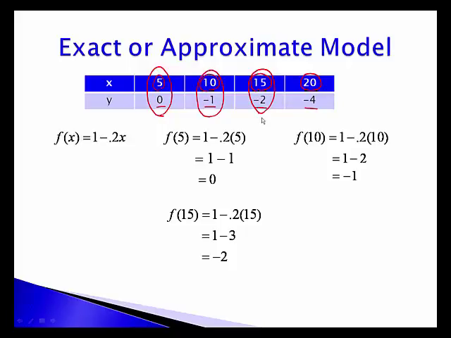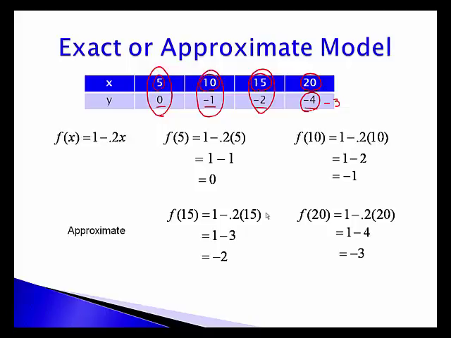It is not sufficient at this point to stop and tell me that it is exact, because we still don't know about every ordered pair of numbers. So let's now look at the last one. We have f of 20 is equal to 1 minus 0.2 times 20, or 1 minus 4. So we get -3. Now let me ask you this question. Based on what you see on the screen right now, is this an exact or an approximate model? Because this one did not give us a -4, we got a -3 instead, you should tell me that this is an approximate model. If any one of them is off, it is approximate.